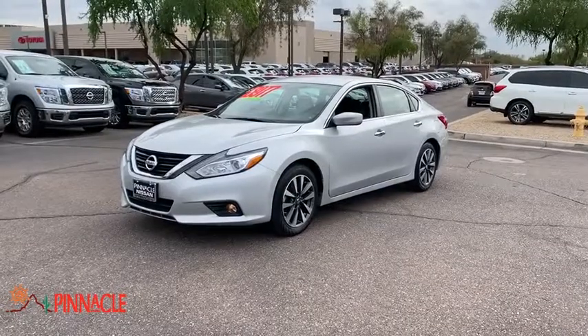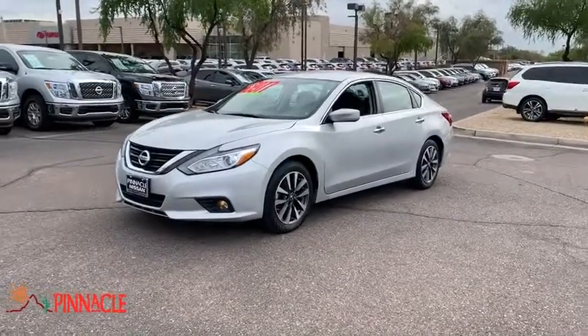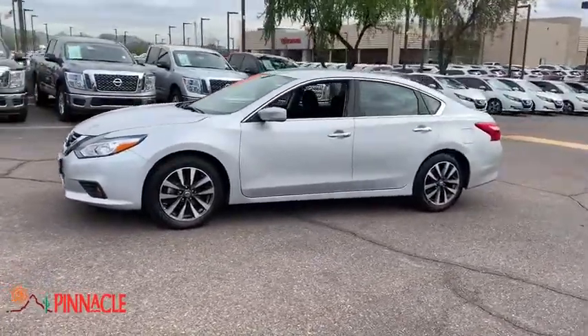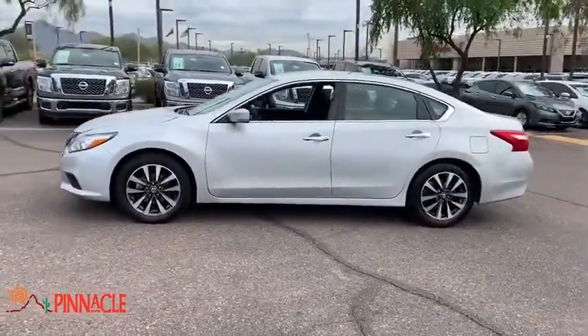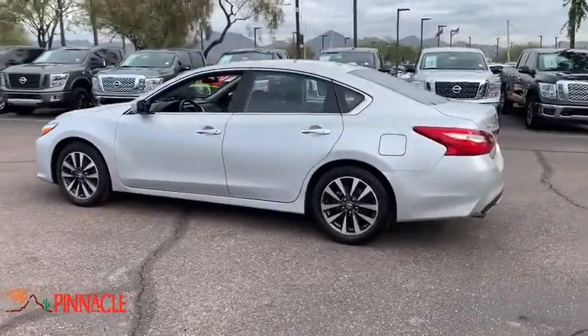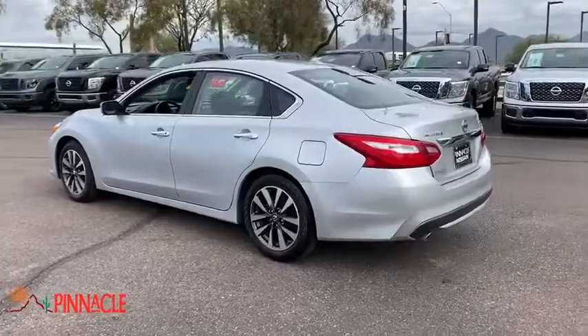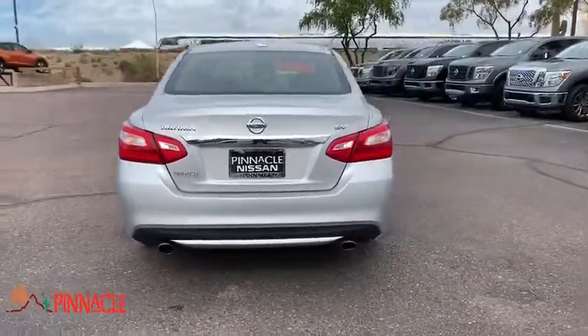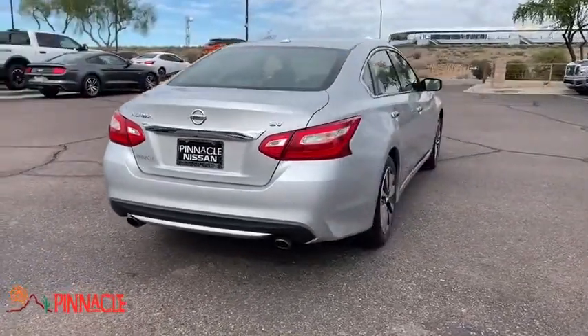The 2017 Nissan Altima. The Nissan Altima offers advanced features to make life easier, and most of the features come standard. Combine that with the powerful engine, six standard airbags, and over 5,000 quality and performance tests, and you'll see the Nissan Altima is made to drive and built to last. This vehicle has less than 45,000 miles.